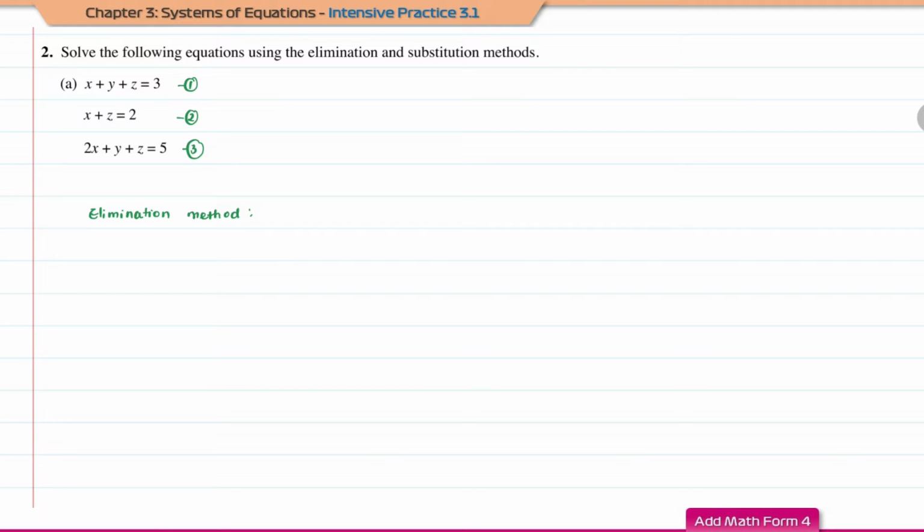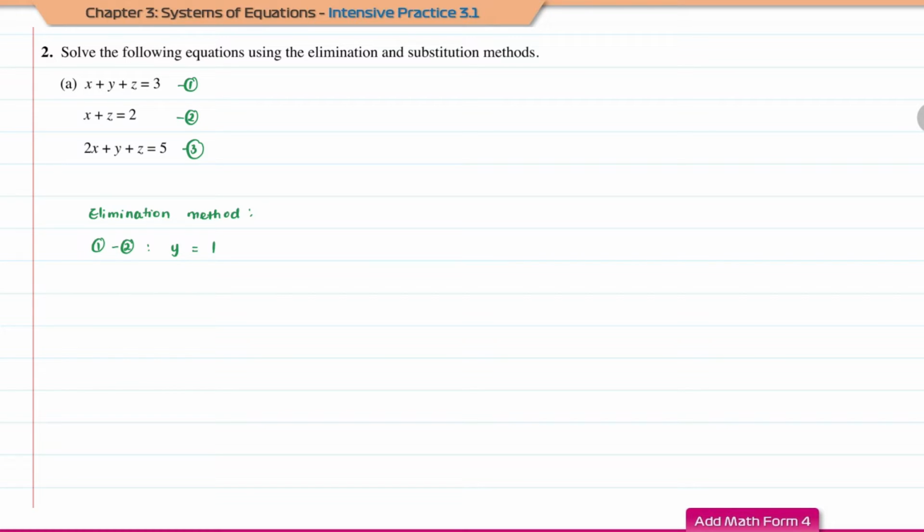First, I'm going to use equation number 1 and equation number 2, because in this case, if you look at here, you have the equal value for the variables x and z. So when I use equation 1 minus equation 2, I will be able to eliminate the x and z. Therefore, straight away, you're going to find the value of y. So you're going to have y equal to 3 minus 2, which is equal to 1. Straight away you have the value of y by using equation 1 minus equation 2.